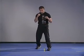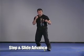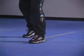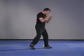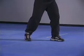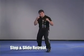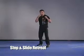Starting the footwork, we're going to do step, slide, advance. With the lead leg, I step forward and slide the rear foot. Step and slide, step and slide. Let me show you the profile. Again, in our fighting stance, you step and slide. Now, coming back, I want to retreat. So I step, slide, retreat: step and slide, step and slide.